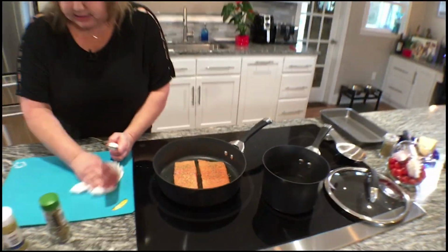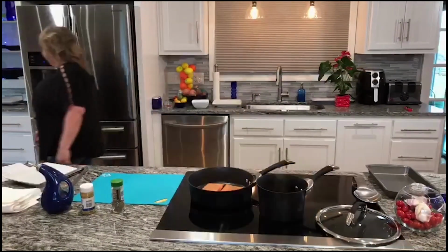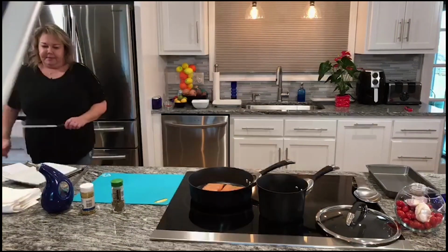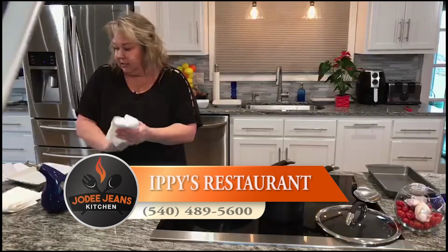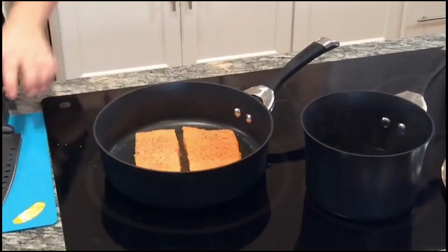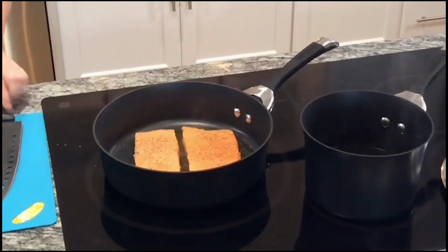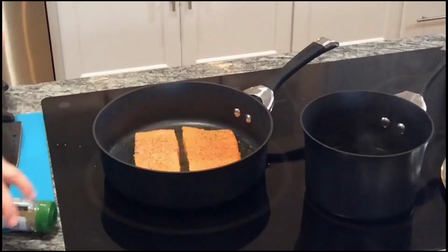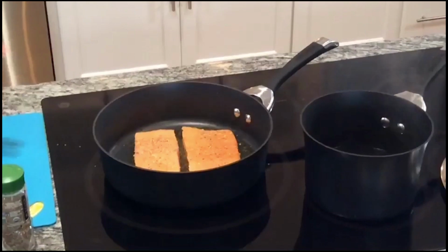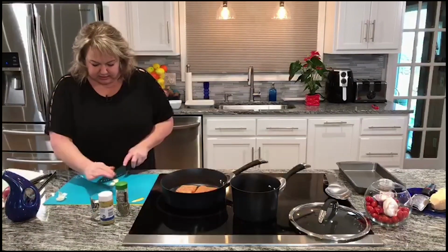And in the meantime, while that is browning, I'm going to take this over there. Get rid of your fish, and we're going to come back in here and chop up our garlic and red onion. And it's going to go in the pan after we take the salmon out. So I always give my garlic a good smack, and then like this will come off. Let me get this so you can see this well. And then it just pops out. Neat little trick. Not everybody knows it. Some people do. Because I really don't like touching garlic that much, but it's a must.